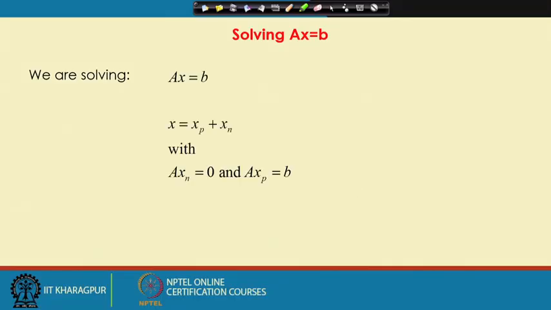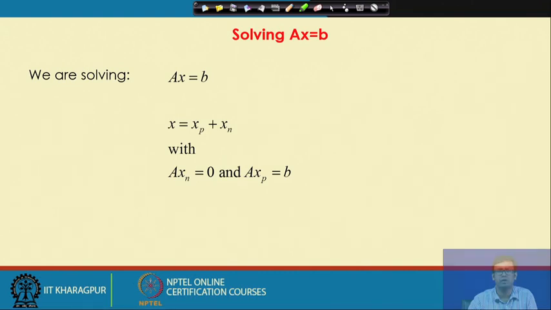But there are more solutions than x is equal to 0. Now, we are solving the equation Ax is equal to b. One part is the homogeneous part, which is Ax n is equal to 0, another part is a particular solution where Ax p is equal to b. We will try to find one solution of Ax p is equal to b, and this one solution combined with all the null space solutions will finally give me the infinite solutions of Ax is equal to b. So, for Ax is equal to b, we decompose x as xp and xn.